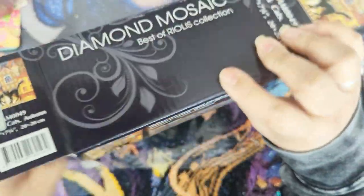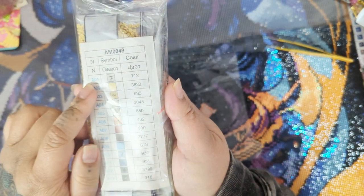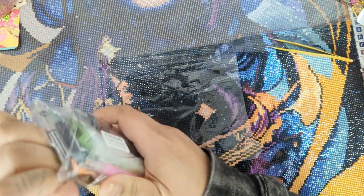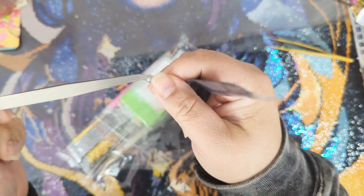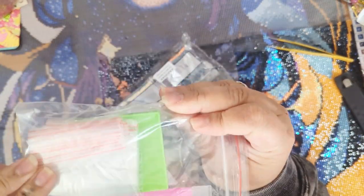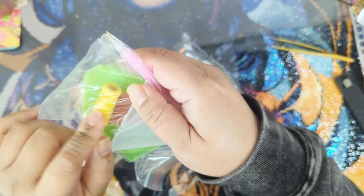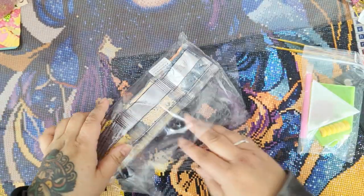Let's open it up and see how this baby comes. We have our drills here. I'm guessing this is DMC — here's the symbol and here's the number of the color. It looks like it's a square diamond painting — I had no idea it's square! Here are some useful tweezers I'm actually going to keep for other things. It comes with baggies, a pen with a three-placer, a diamond tray, a green diamond painting tray, a squishy for your fingers, and a plate of wax. That's a pretty decent kit.